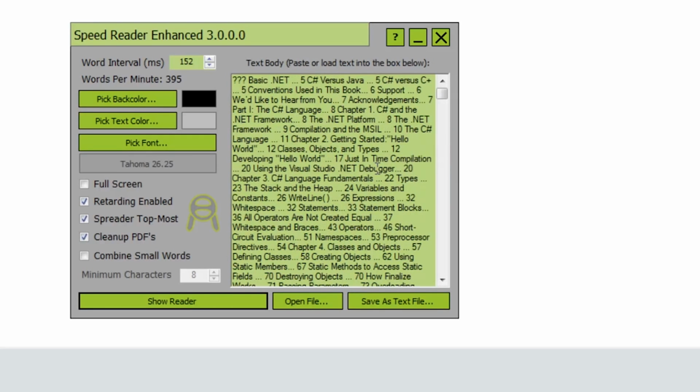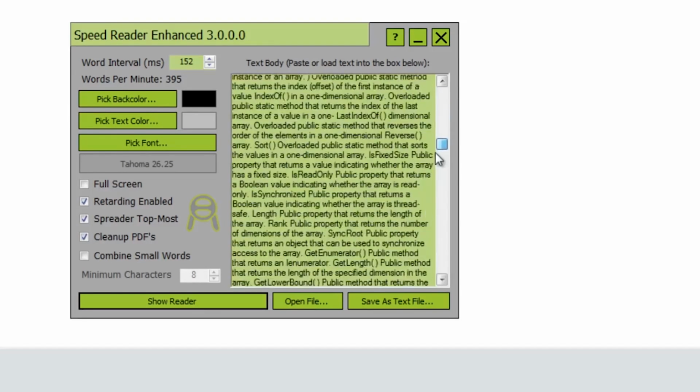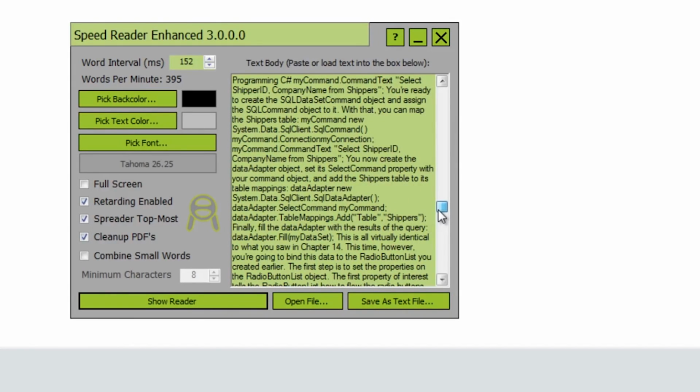I recently replaced the text box with a rich text box. The old text box, of course, you can't load large files into. It's not built to handle that many characters, so I changed it to a rich text box, and it fixed this problem. So I've got an option down here, combine small words. You can combine two small words to a certain extent. If you put this up to 10, then it will combine larger words. So if both of the words are collectively 9 characters, and then the last character will be a space, then it will combine it. So let's take a look.